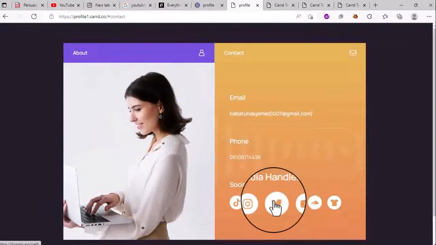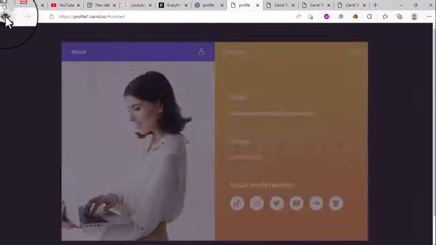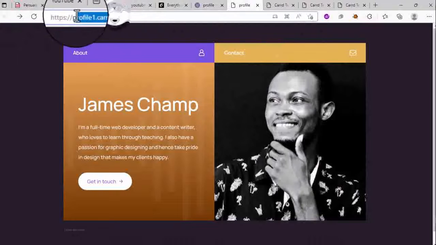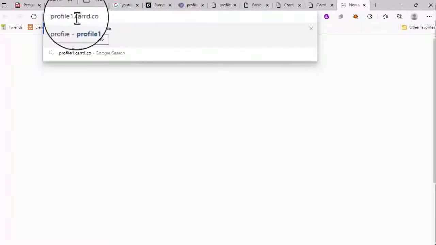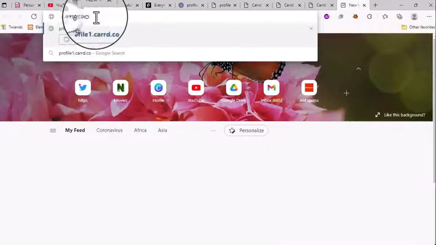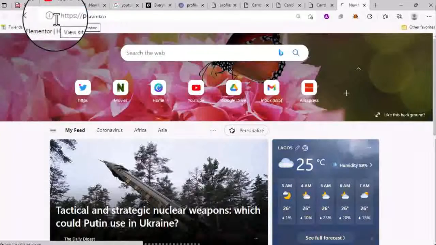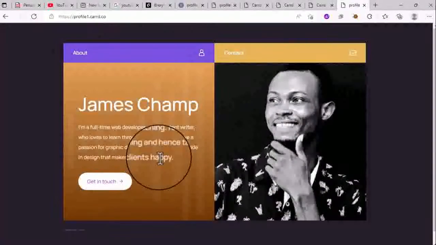Do you understand? And that's that about that. We have launched it. If you want to visit the website, you just type profile, because the name of the website is profile.card. Do you understand? .card.co. You can actually visit the website here. You will see it on your phone. You can also see it there also.